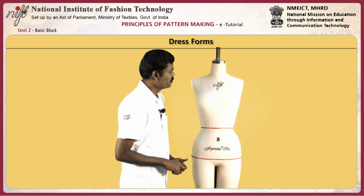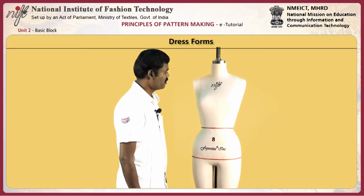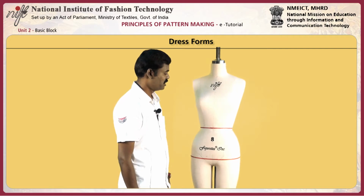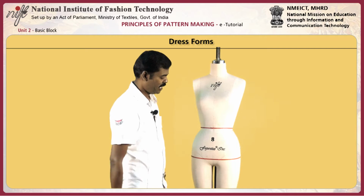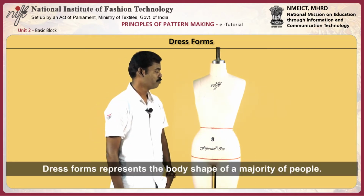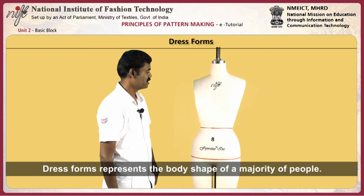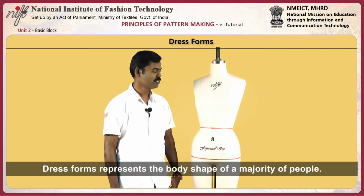This is the dress form. This is available in various sizes and shapes. What you are having is size 8. These dress forms are made based on the size surveys, and they represent the measurement and shape of the majority of people.